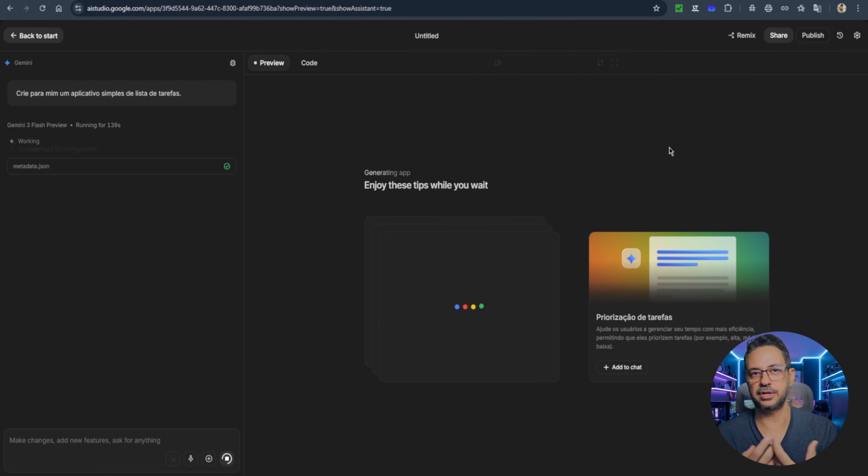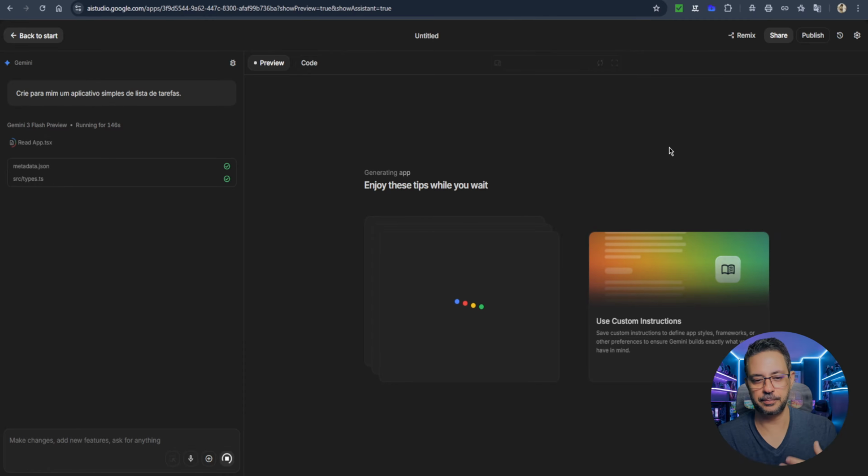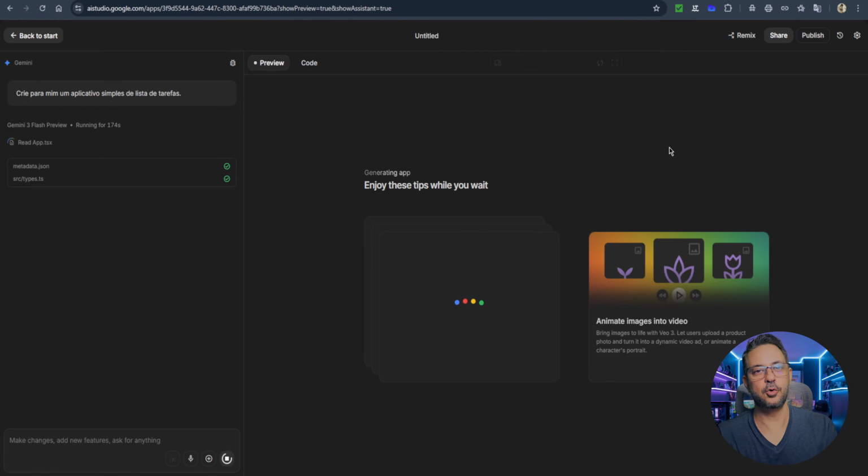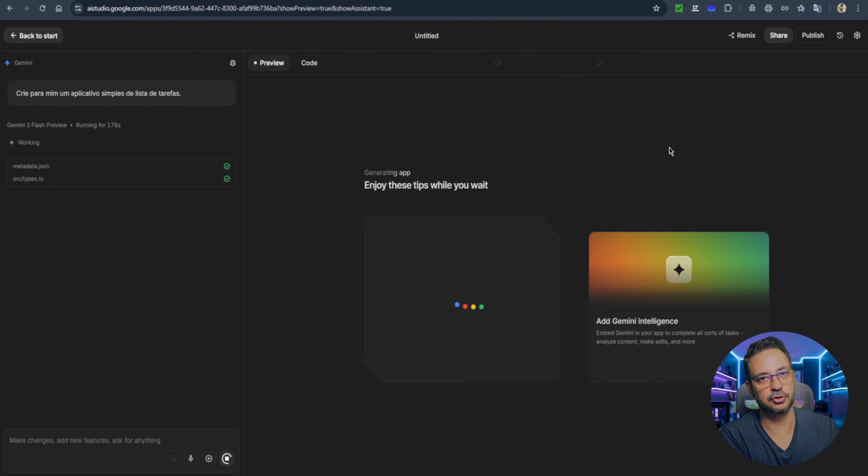And why is this interesting? Before, we'd ask it to create an app and let Google AI Studio choose the layout itself. You could even add some instructions there, but the main part was up to it. Not anymore. Now you type your prompt and it already gives you 5 options. If you don't like any of them, that's okay. Just skip and then it will follow the instructions you put in the prompt.